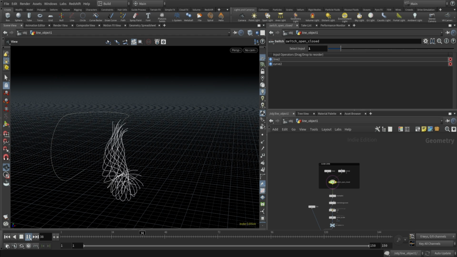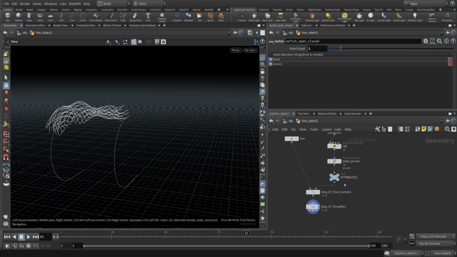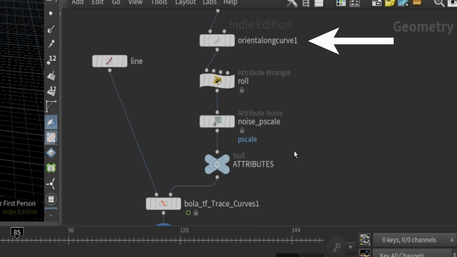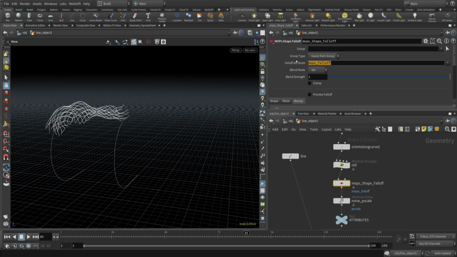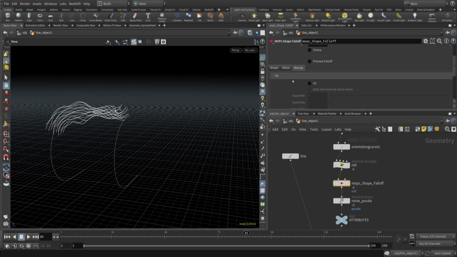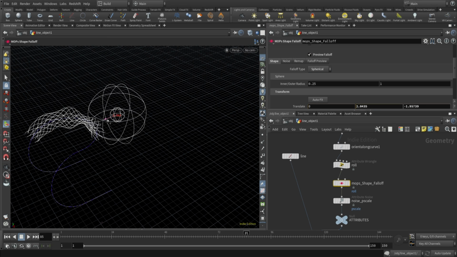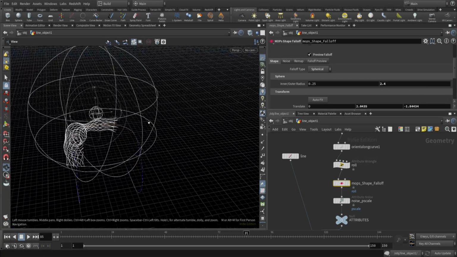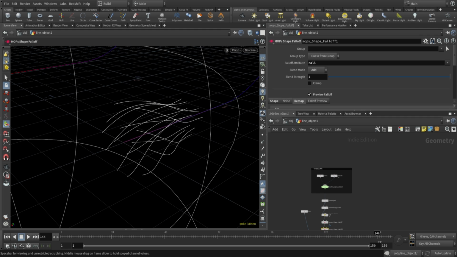Look how cool it is on curved guide path. Now that we have this weird shaped curve, it is important to set an up attribute to avoid snapped rotations. This orient along curve node does just that. Now let's create a falloff using mops and name it roll, because roll is an attribute Threadify reads to help design and animate the twists. Now see how I use this spherical falloff to twist the curve in some places. I added another falloff to twist the thread at both ends of the path.